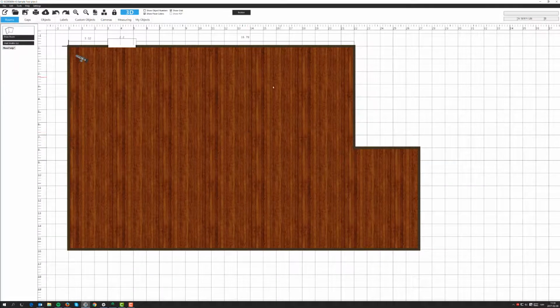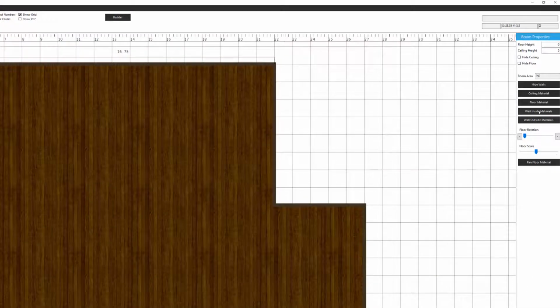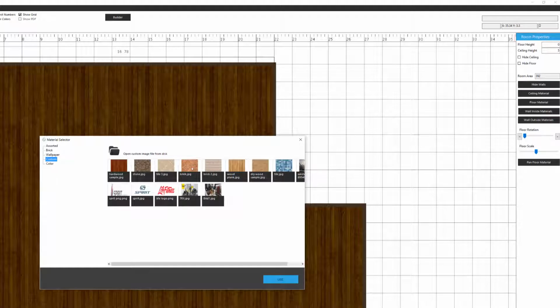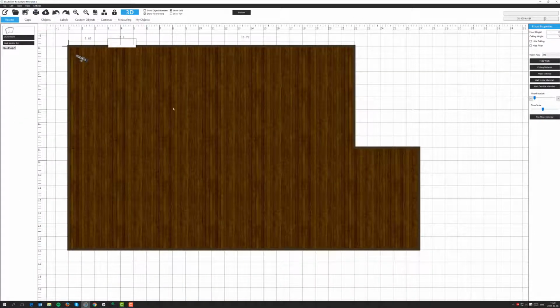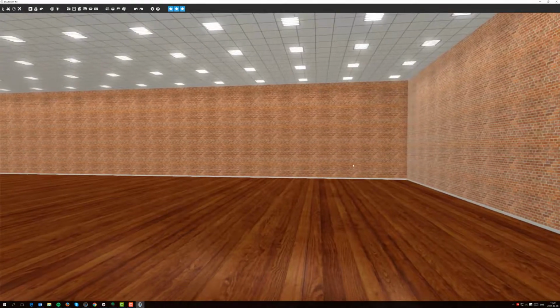Okay, we'll activate the room again, and now I'm going to show you how we can change to custom wall materials. I'll select all the inside materials, click on wall inside material. That will load the wall material menu. I'm not going to select one of the standard ones or color; I'm going to click on custom. Then I'm going to select one of the ones I've already loaded here. Let's select brick wall texture and use. We can't see the change here because it's a 2D floor plan, so we need to go into 3D. So here we have my new custom wall texture.